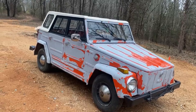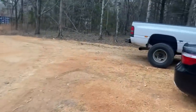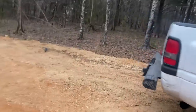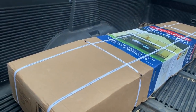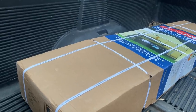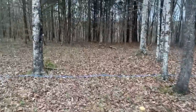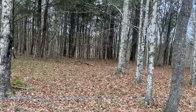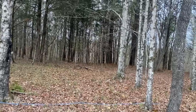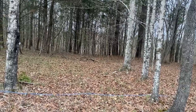The Volkswagen thing, since it doesn't have a wrap or paint on it anymore, needs to get stored out of the weather. So we went today and bought a 10x17 carport, just like a canvas kind of canopy cover for it. I think we're going to put it right out here — plenty of room to do that. That way the car is out of the way and we don't have to move it when we start the construction of the shop, but the car will be out of the weather, no tree sap will get on it, and it'll keep the water off it.